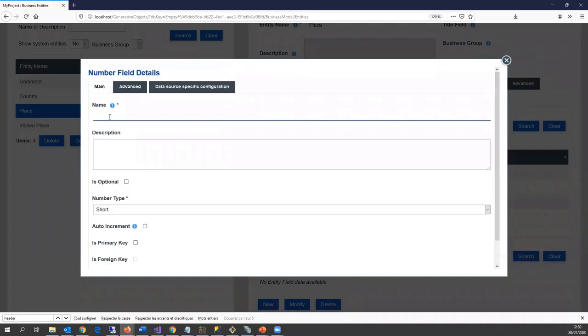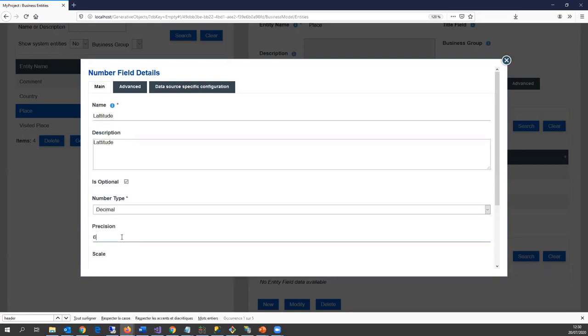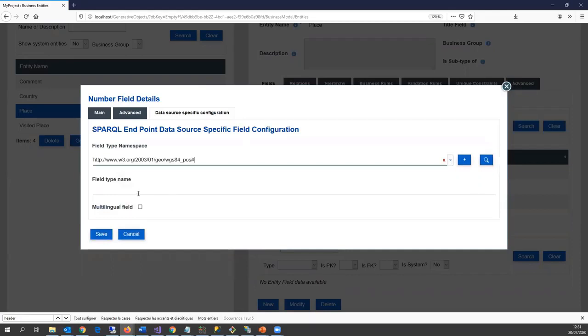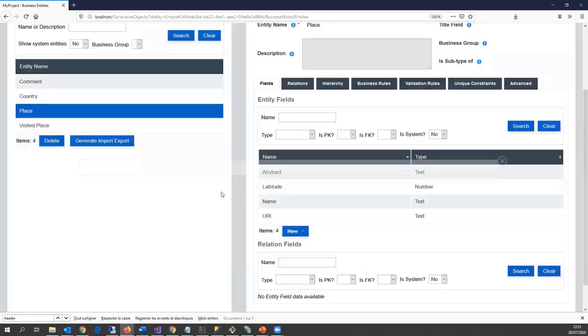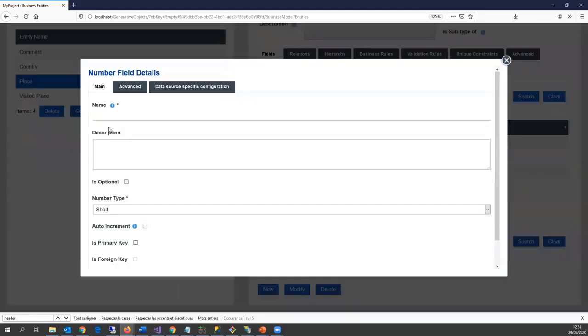We add the latitude and longitude, so we'll be able to display eventually a map to the place. So this is a decimal. This is the ontology and the field name. Same thing for longitude. This is optional.